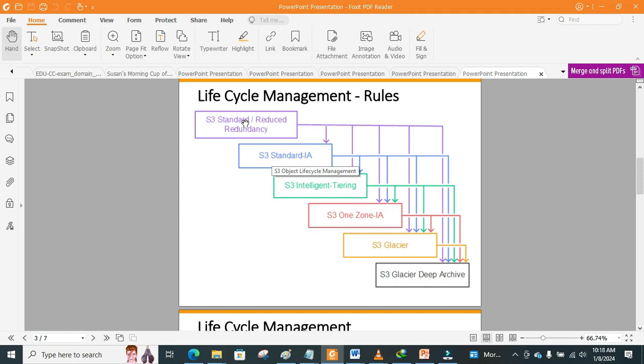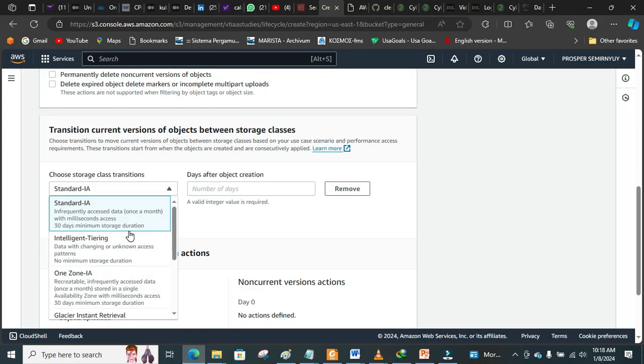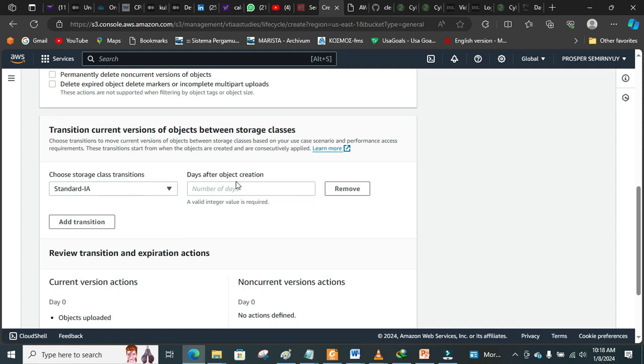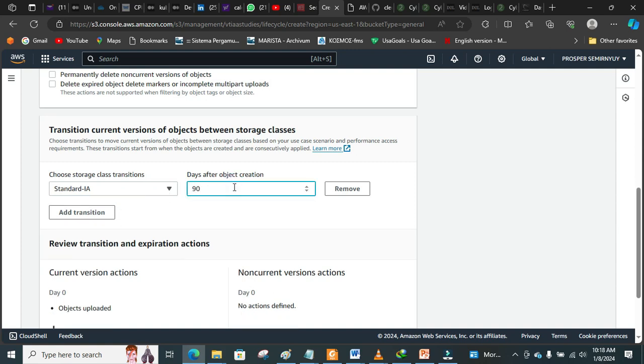So it will move from Standard to Standard-IA, but it cannot move from Standard-IA back to Standard. It cannot. So automatically you are going to have Standard-IA as the beginning, or Intelligent-Tiering. So you take Standard-IA, and say how many days? Maybe you say 90 days. After 90 days, if this object is not being accessed, it should move to Standard-IA.